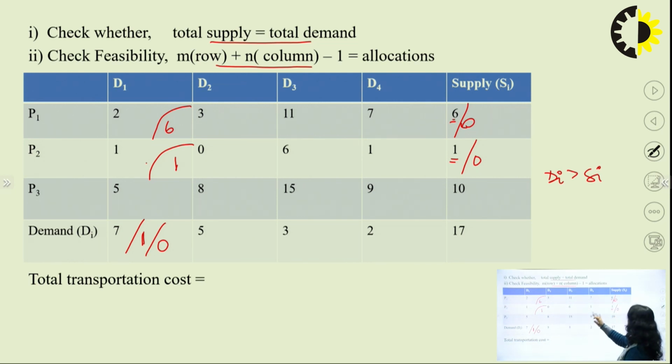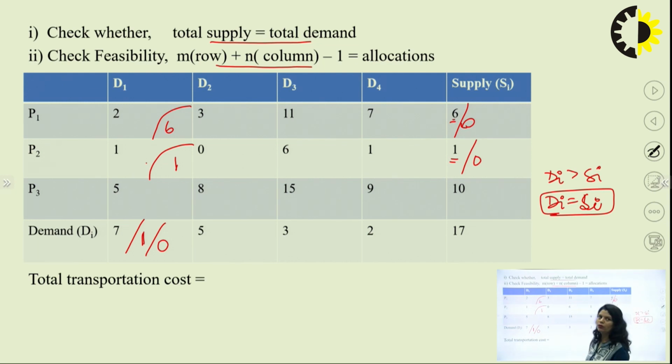Okay. Now we will see how we will move. It was the case where di was equal to Si. When this is the case, we proceed diagonally. Okay. So we will go to this cell, and now we will check the demand and supply against this cell. We can see here the supply is 10 and the demand is 5. So we can satisfy a demand of 5 here. Okay. And the supply of 5 is still left with us.